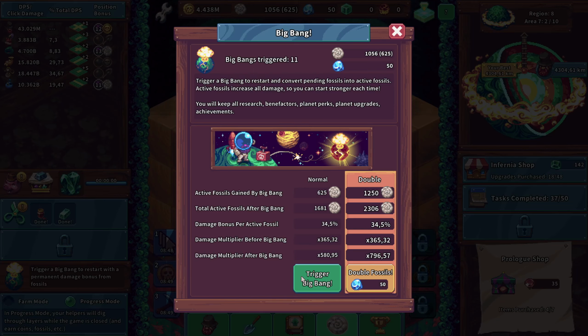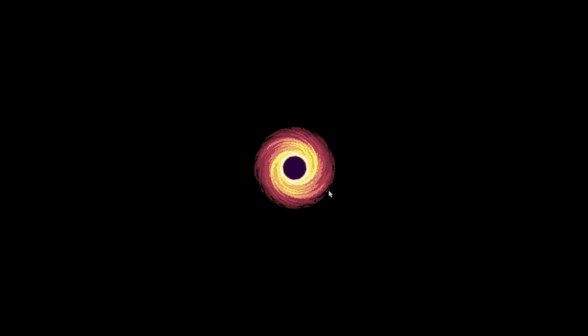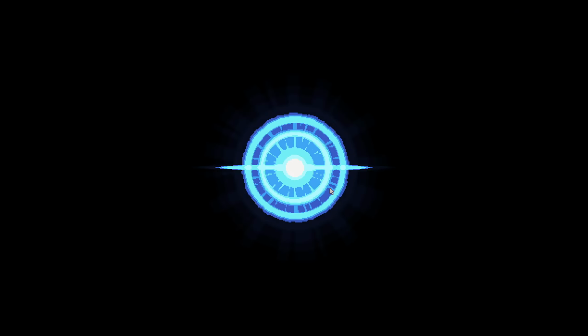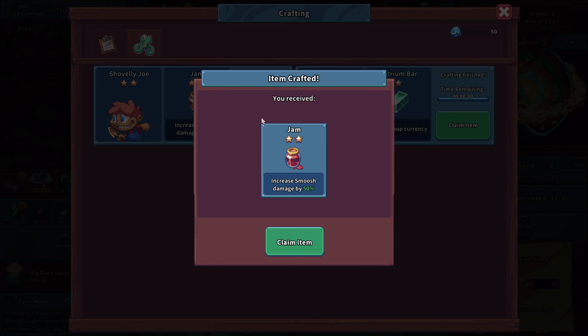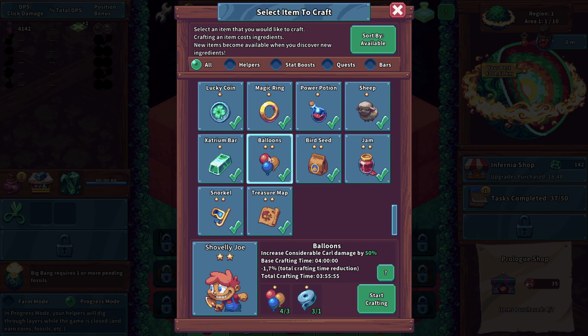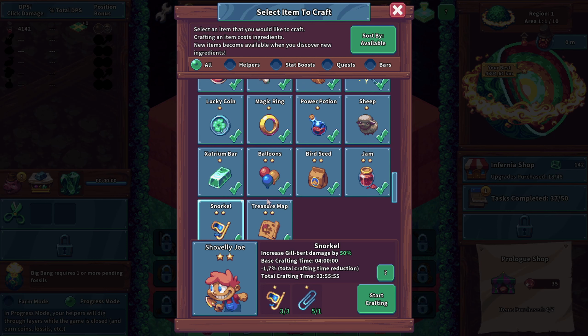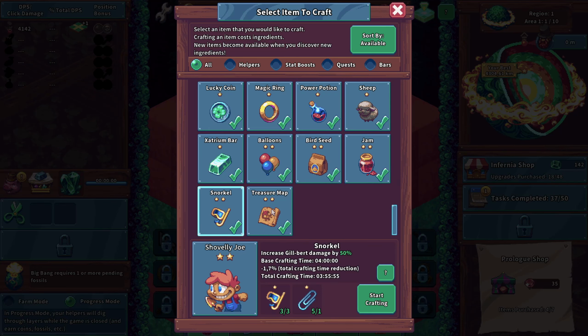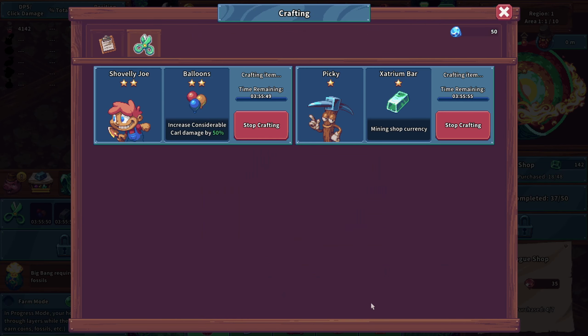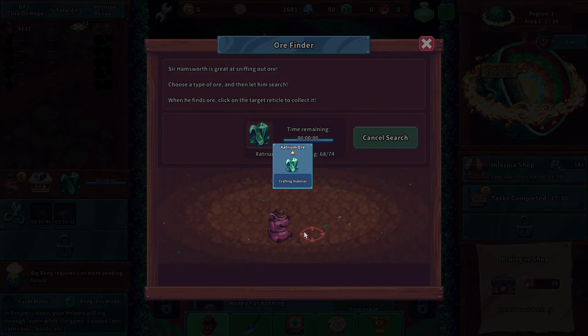So now if we do Big Bang, oh, I should claim these. And see what we can make still. These are all specific for, but we'll make them way stronger. Let's make the balloons first. Then we can do select craft item to craft, and that will be bars. Then we have this lovely little guy.